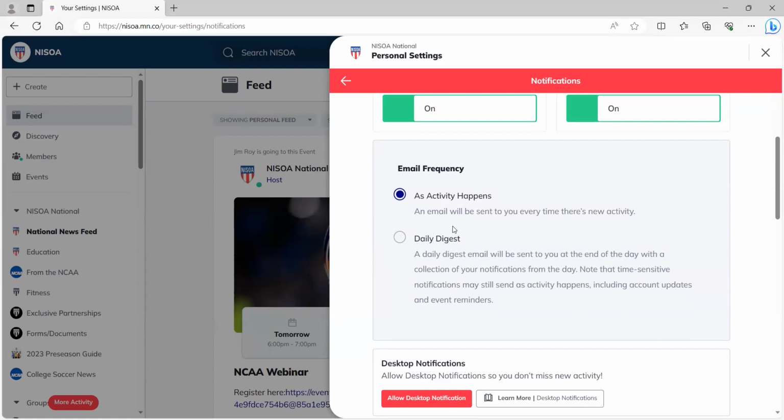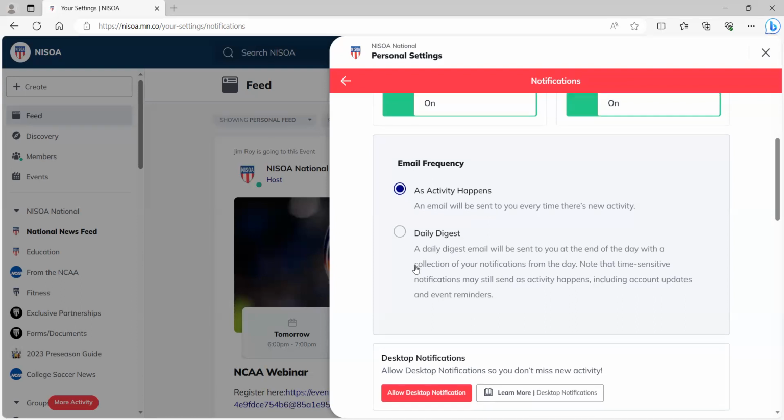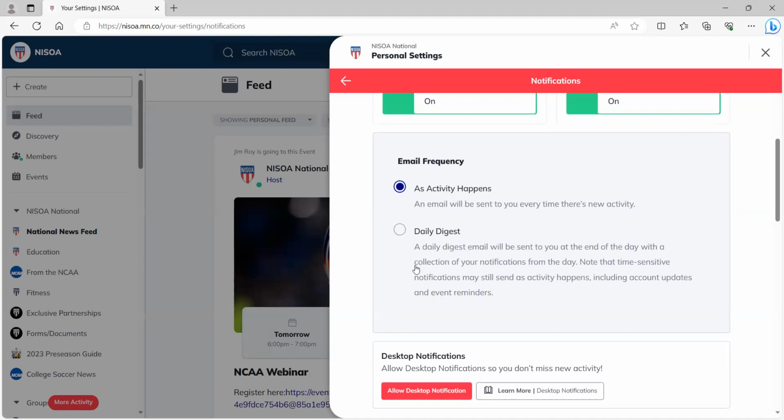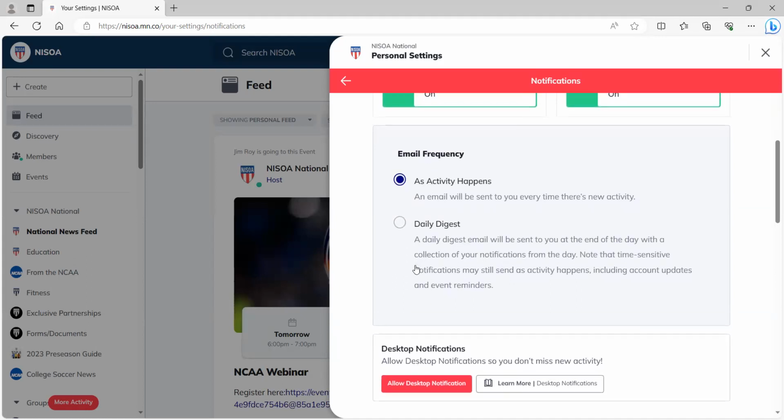With a daily digest, at the end of each day, you're going to get an update on maybe the one or two things that happened. During season, there's going to be a lot more activity here on the feed. So for those of you who have busy inboxes, you might want to click on this daily digest item so that you can keep the email numbers down, but stay up to date with the latest happenings.